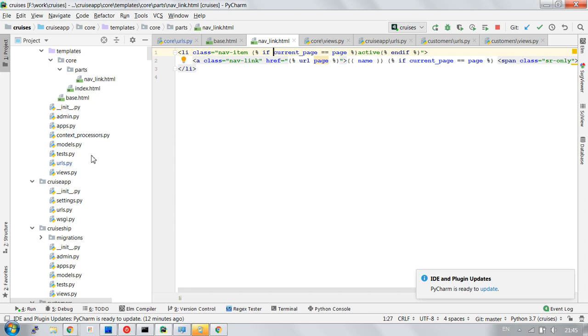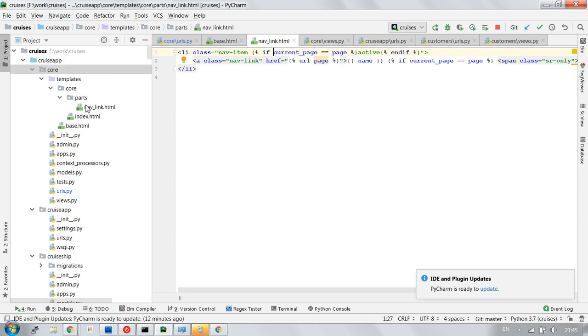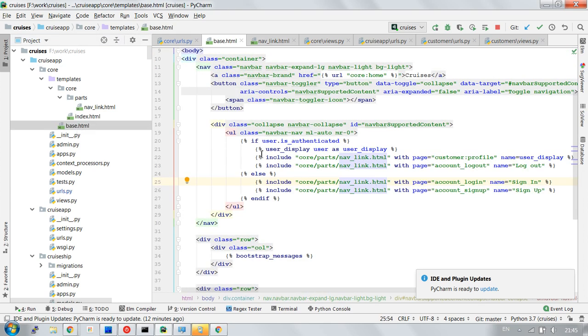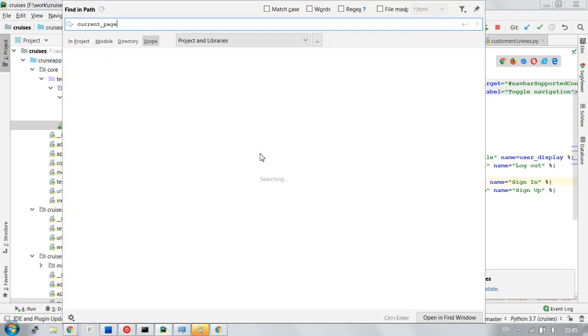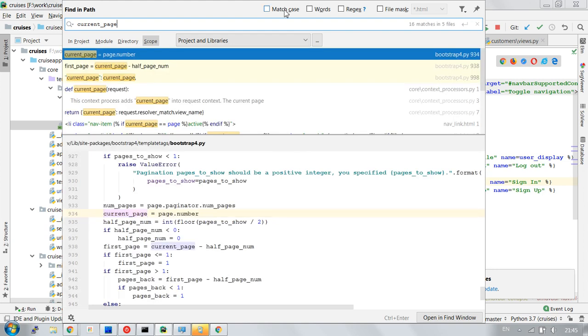If we look in any HTMLs like a base or any other, we cannot find current page. So let's look for the current page.